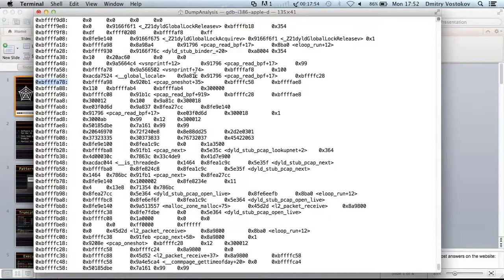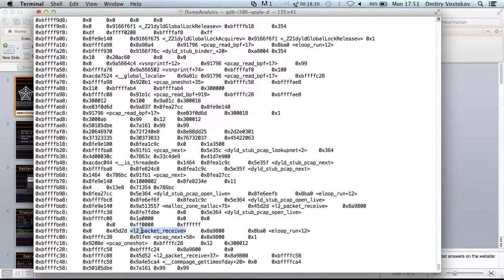The next frame is this one, and the saved EBP is this one, A98. It points to this function, pickup read BPF. The next frame is C08, and it is here. It points to this function, and it is very close to what we see from the truncated stack trace.